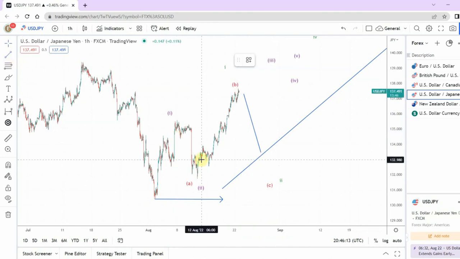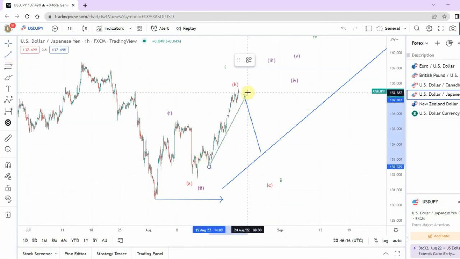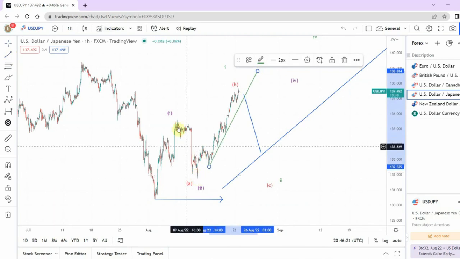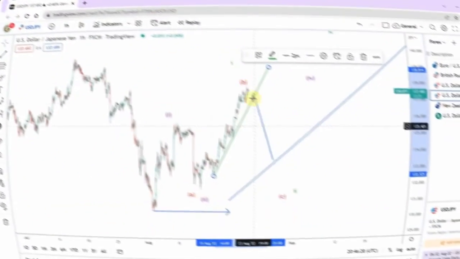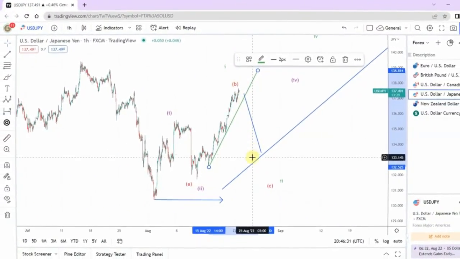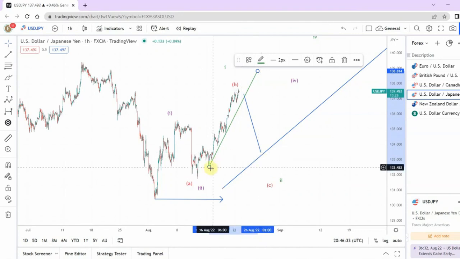And the reason I'm expecting a pullback and a deeper pullback is that we have seen quite a deeper correction right over here. So alright, this price movement is quite deeper as compared to the other forex markets that you're looking at right now. So that's why I'm concerned that when prices come back down here, we're going to see quite a bit of deep correction right over here. Once again, we can definitely use a trend line right over here, or we can wait for a daily reversal candlestick chart pattern to give us an indication that we are turning downwards.